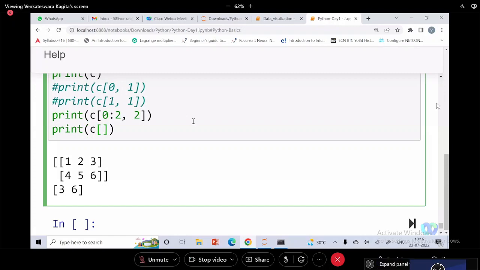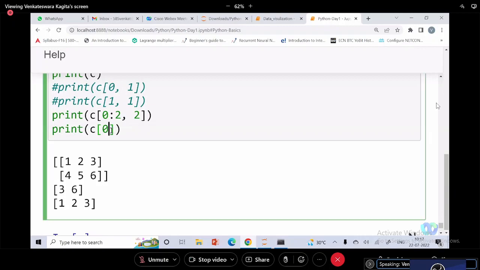So here the row is not changing, it is 0 only, the first row. You should repeat it over all the columns. Even if you give this also, it is the same. 1, 2, 3 it gives. Even if you give 0 comma colon also, it's the same.